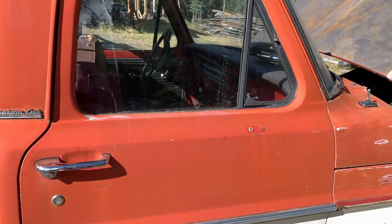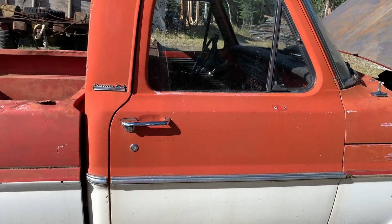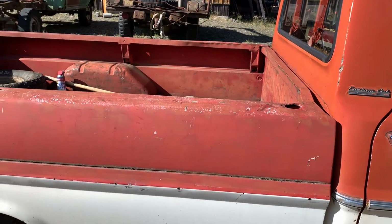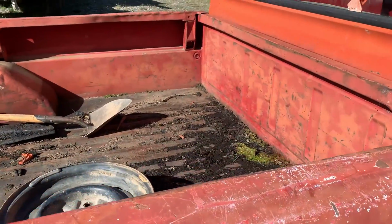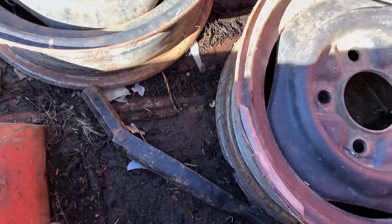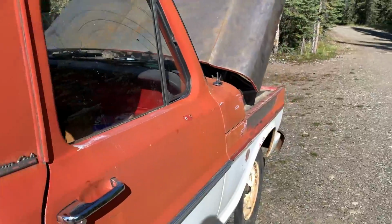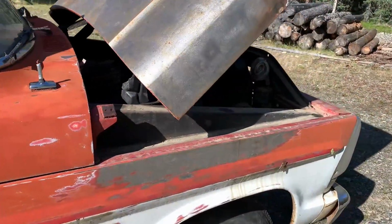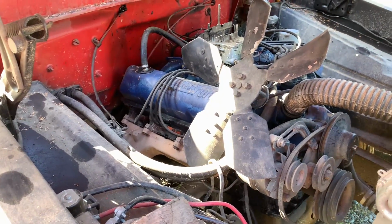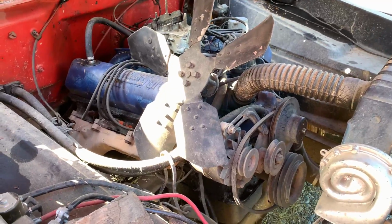Best shutting pickup doors, in my opinion. I've yet to see a vintage pickup that holds together as good as the 67 to 72 Fords do. And it's got all its glass, so that's a plus also. Gotta clean all this out, like I said, but yeah. Let me go find a starter for it and throw that in. And we'll do the usual stuff. Clean the points, get some fuel to it, and see what happens.